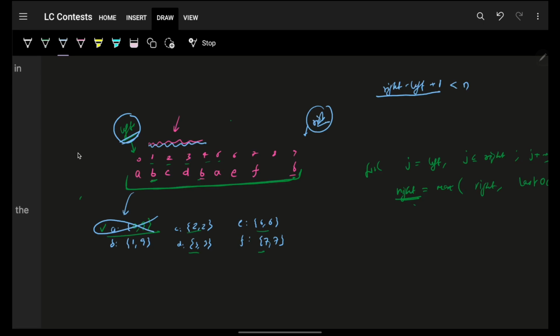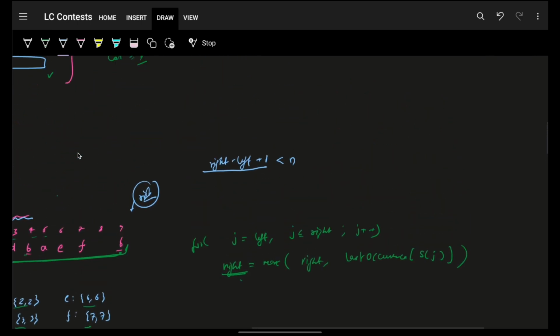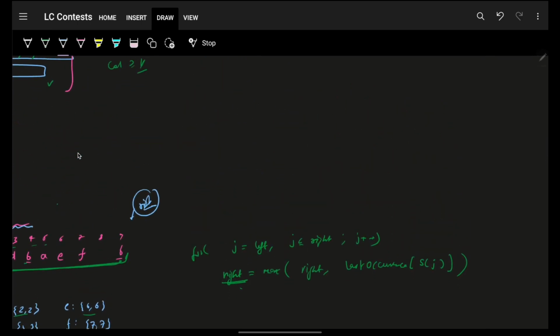Okay. Now, is there any other? So this was edge case 1. Is there any other edge case which you think you are missing? Just tell me. Is there any other edge case which you are missing? Again, that will depend entirely on how you implement this specific approach. Let's start implementing it and then we will see whether we are missing some edge case or not.